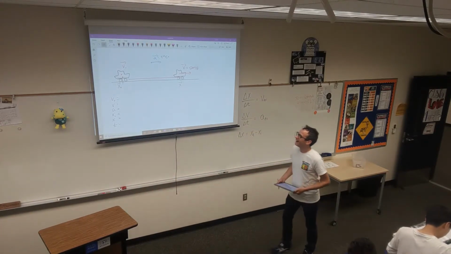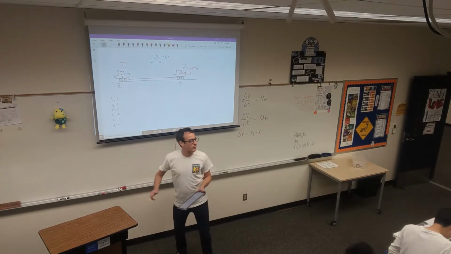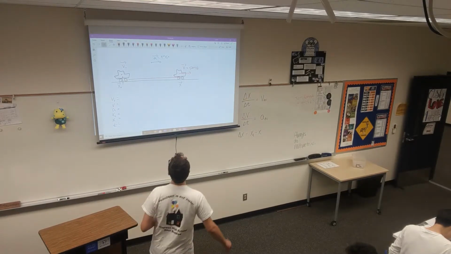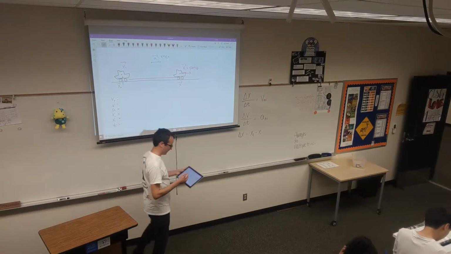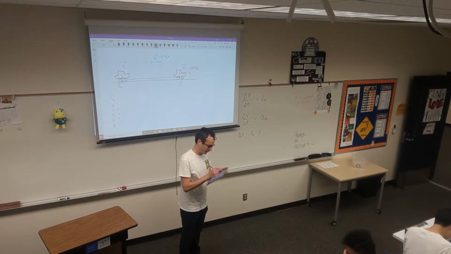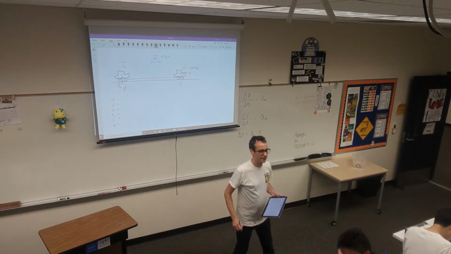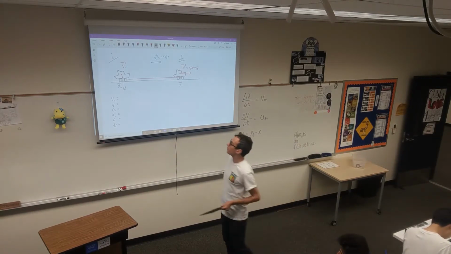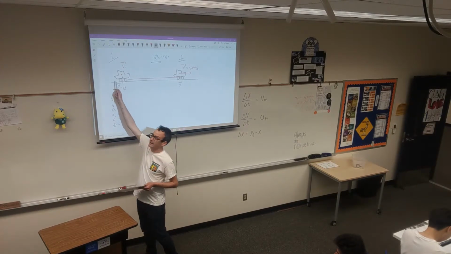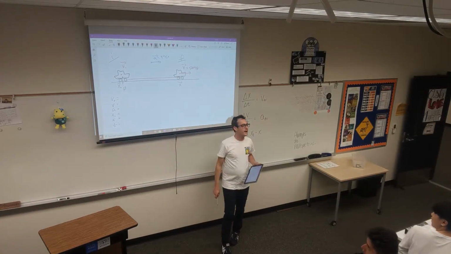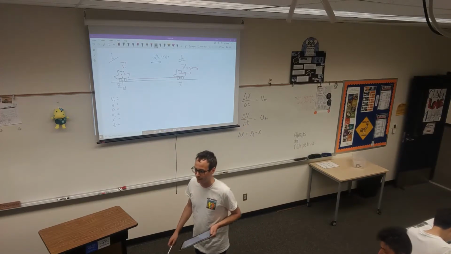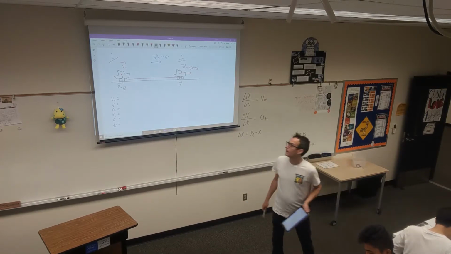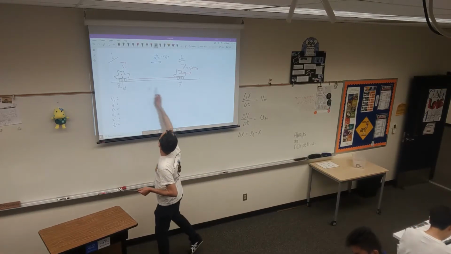Okay, all right. So one thing you want to do as well is establish an origin. You get to choose the origin. It's up to you. A good place to choose the origin is wherever your object is at its initial moment. So there is my origin, right there. And you always want to choose some initial moment and some final moment. My initial moment is going to be when the car is here at this velocity, and my final moment will be when the car is here at 50 meters per second velocity. You just want to choose whatever's most convenient for you. And so my initial position is here, my final position is here.